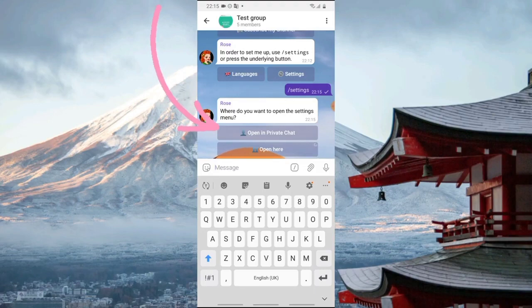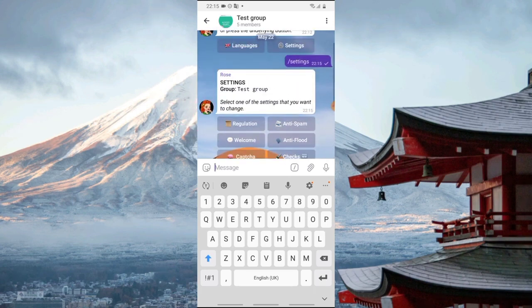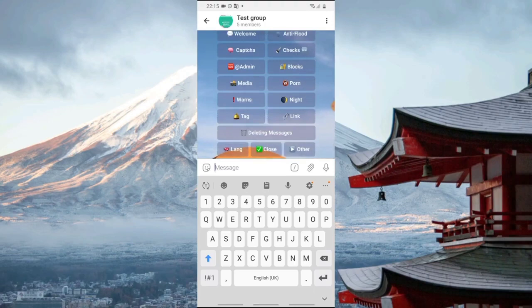If you click on open here, it's going to open the setting right here and you start configuring right here. But for that, I do not want to use this particular option because for some reason, people are going to be seeing this, and if a conversation or a chat is going on in the group, it's going to be obstructing and people are going to be seeing all of the action you are taking. But instead, you can do that in private mode.